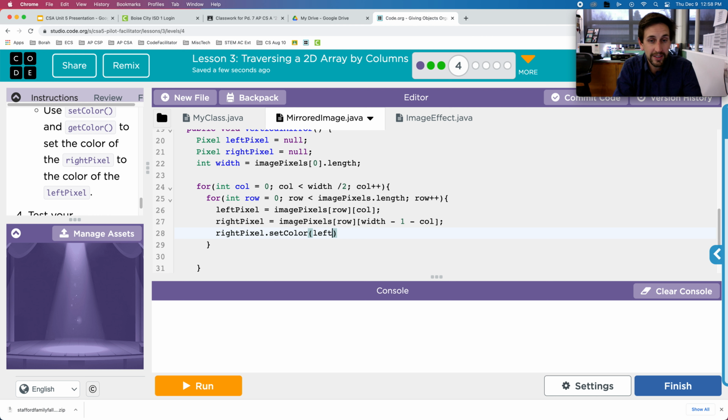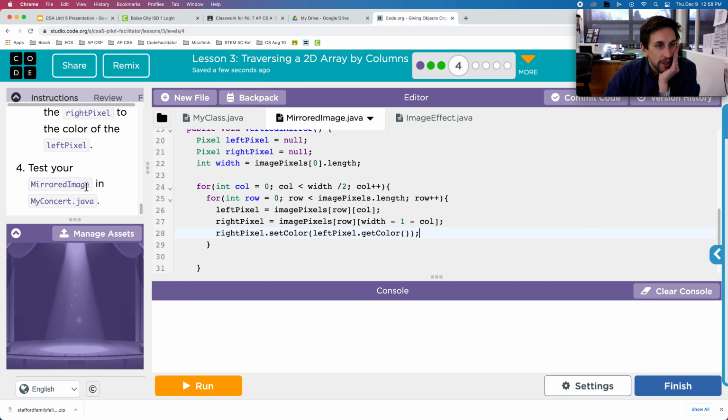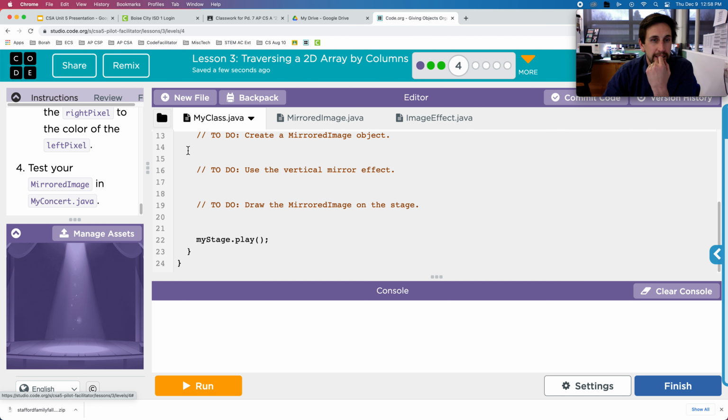So I need to talk to left pixel dot get color from the left pixel. Okay, and then it asks me to test my mirrored image in my concert.java. I'm going to see if I can test it in my class.